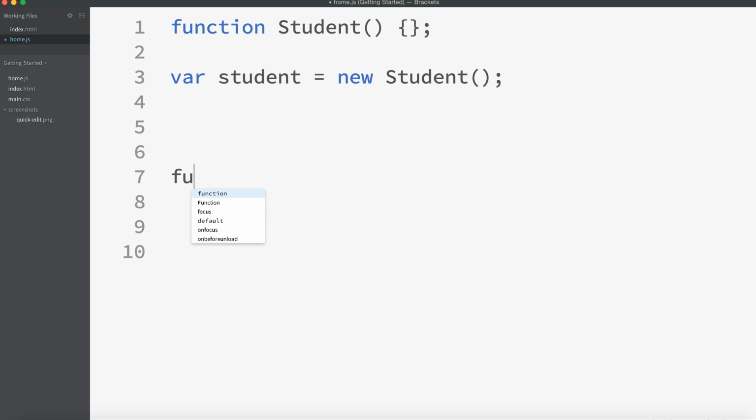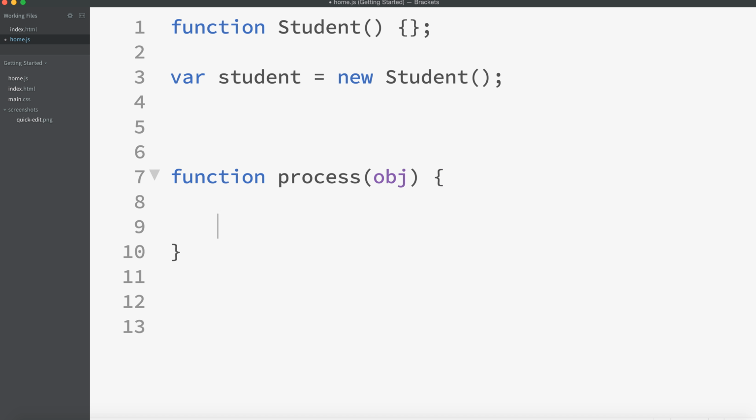So for example, I'm going to say function doSomething. It's going to receive an object, and here I should only start doing some operations if the object is an instance of student, otherwise I will not be doing anything. So that's my business logic.